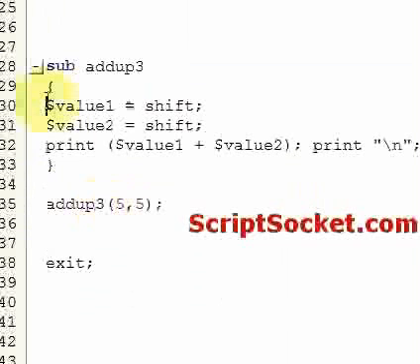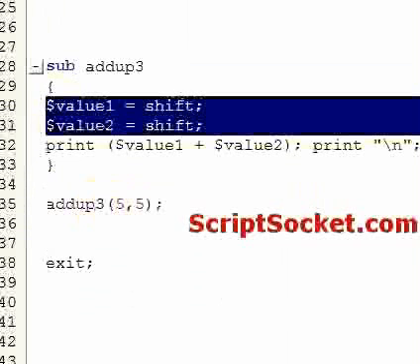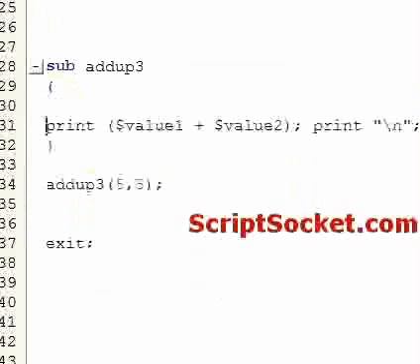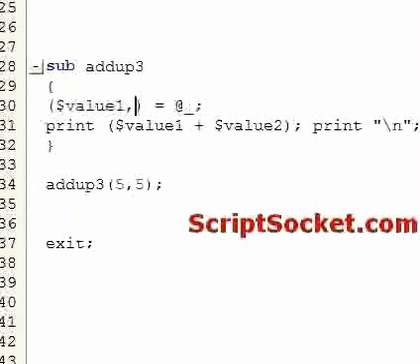So remove those two lines. So we can just say value 1, value 2, like that. And let's run this. Number 10.